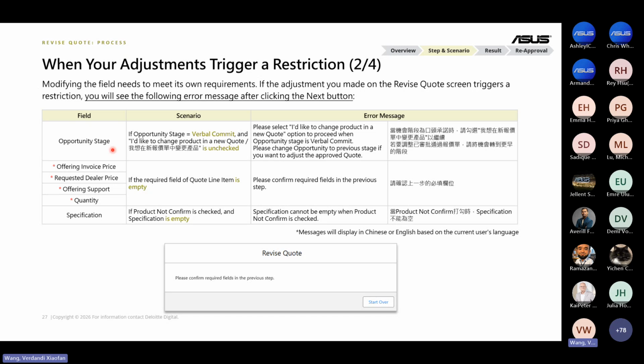For the opportunity stage, when it's verbal commit, the new quote option cannot be unchecked. And for the quote item required fields, they cannot be emptied. And for the quote item specification, when product not confirmed is checked, the specification cannot be empty.